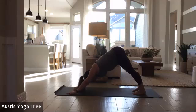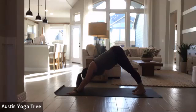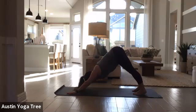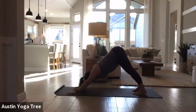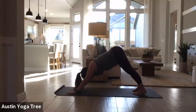Take a nice deep breath in the nose. Open mouth, ha, let that breath go. Two more. Deep breath in the nose. Open mouth, ha, let it go. One more. Deep breath in. Open mouth, ha, let that breath go.